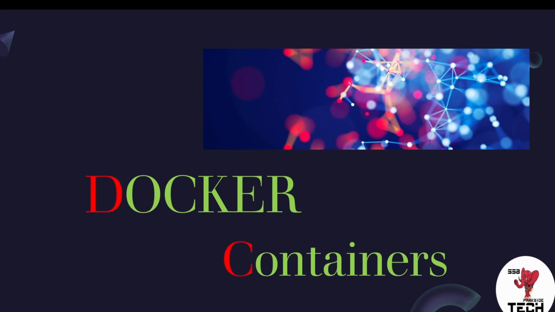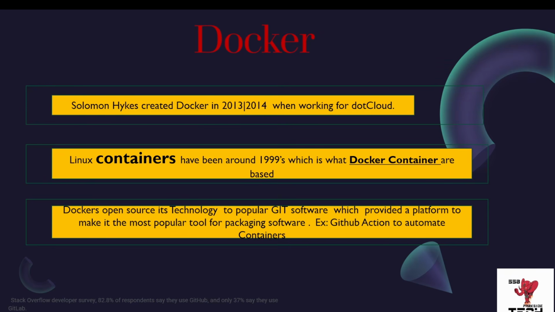Now, as we start to talk about Docker and Docker containers, we find that a guy named Solomon Hykes created Docker in around 2013, 2014, when he worked for a company called dotCloud. But Linux containers, the containers that we're talking about, have been around since 1999. And that's what Docker containers are based on.